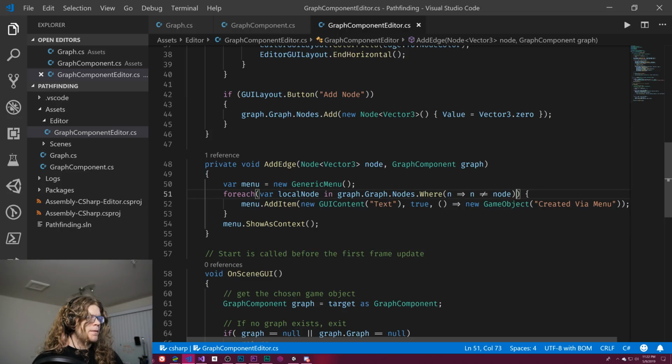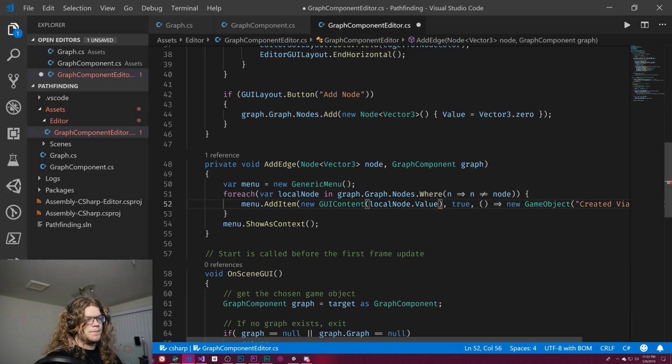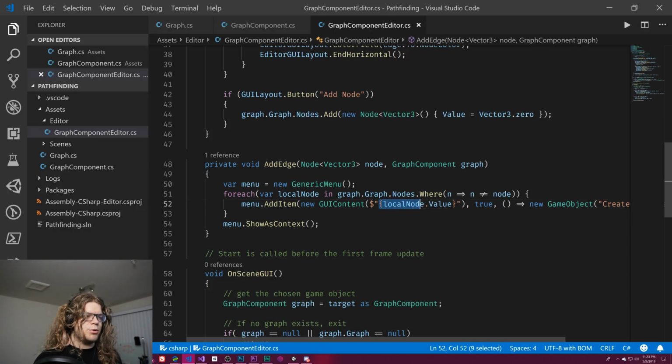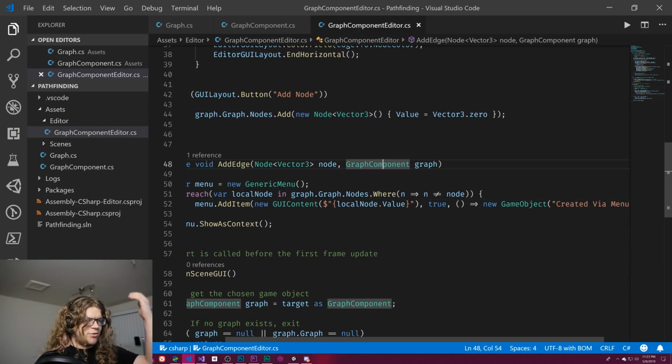And then what we're doing here, we are going to add a new menu item to each of those positions. So to the local node, let's actually do this right. Local node dot value. It doesn't like this, so let's interpolate the string. There we go. I've used this a few times already in this project, but this is C# 7's string interpolation syntax. If there's a $ sign in front, you can put the curly brackets inside of it and then do scoped variables, and it will interpolate them for you as if you're plussing them into a string. It's sort of like a fun little way to do that. I have a video on that if you're interested. That goes a little bit more into it, but that's that.